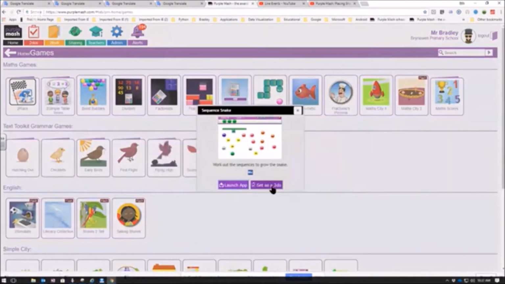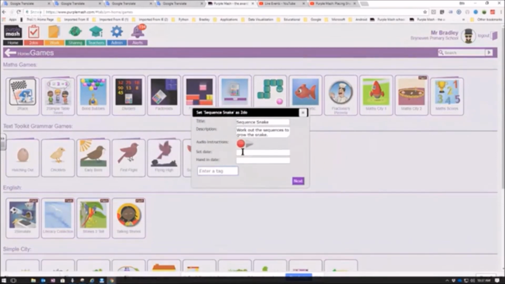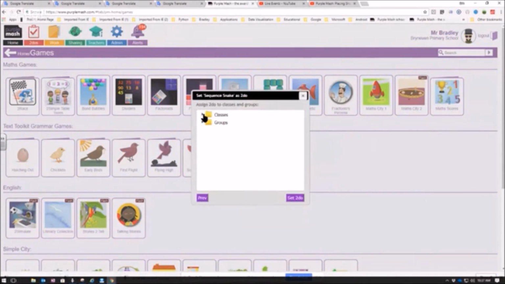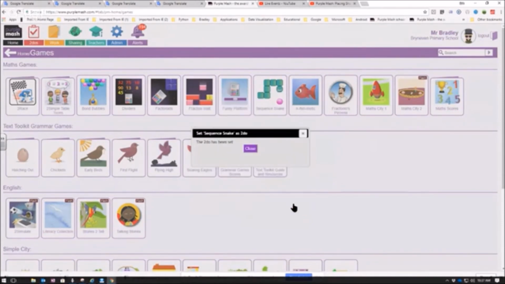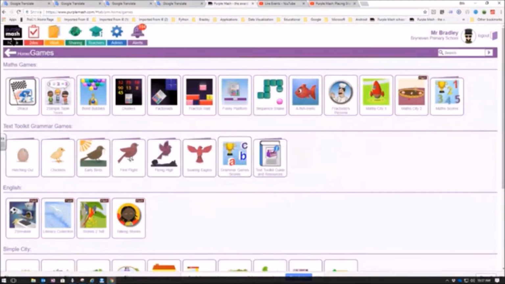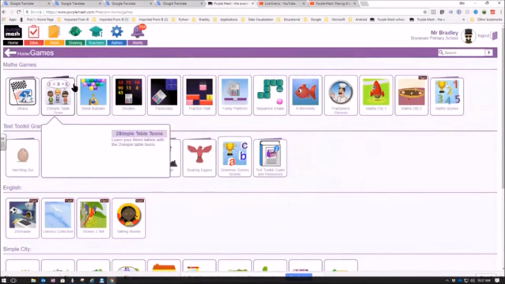All right, so we click on Launch App, and you can see we have our to-do. We can write in a description, and we can record in voiceover, set a date, indicate when it's due, and all of that. Next, go to classes. We're going to choose once again 2A. We'll set it for the whole class this time. Close, and it should be now set for that whole class.